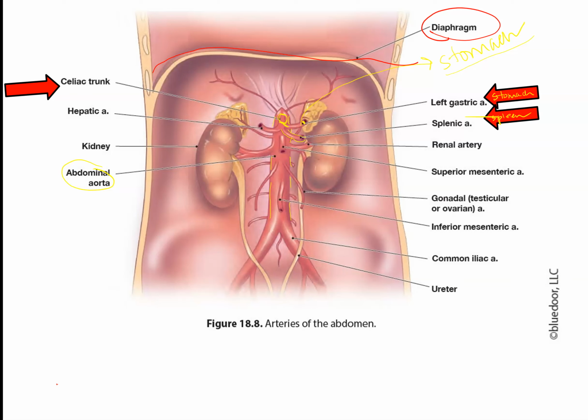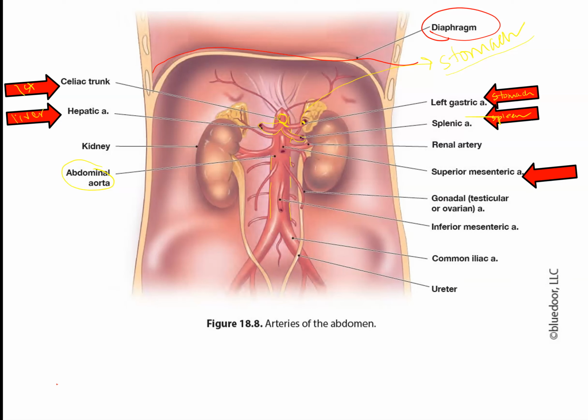They did not show the stomach and the spleen in this view. They've removed most of the abdominal organs so that you can see the arteries better. And over on the other side of the model, you will see another branch coming off that celiac trunk. If the organs were intact here, it would be going to the liver. So those are the 3 branches that we see coming off that celiac trunk. And again, celiac trunk is the very first branch once you come through the diaphragm, the first branch coming off of the abdominal aorta.